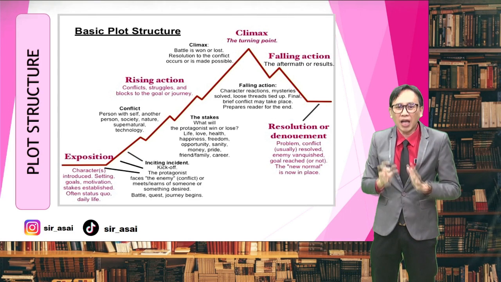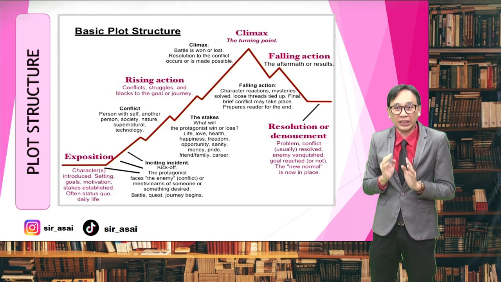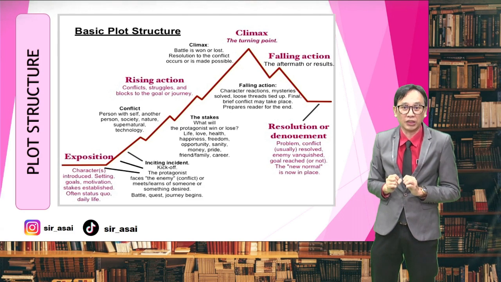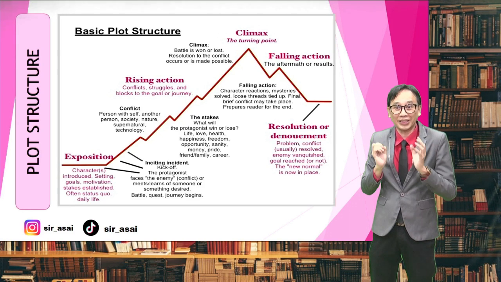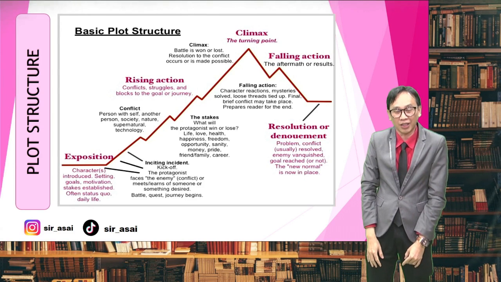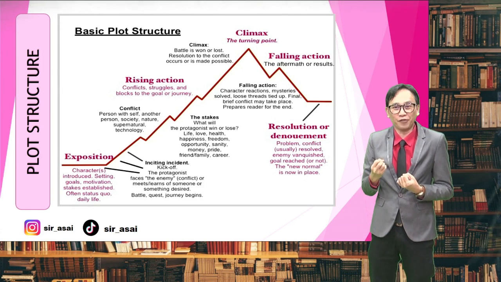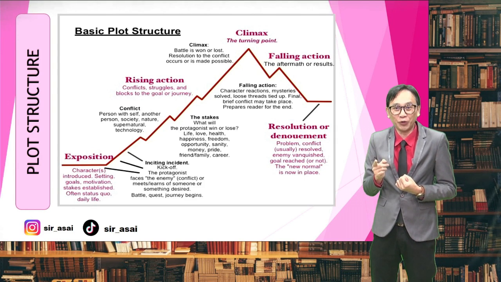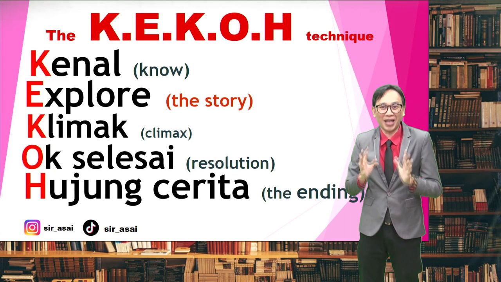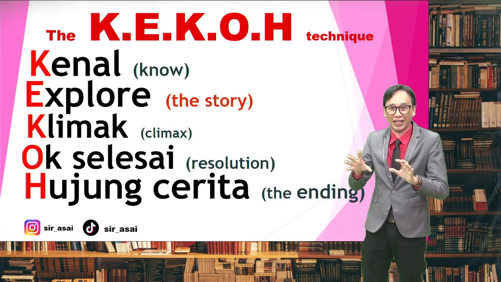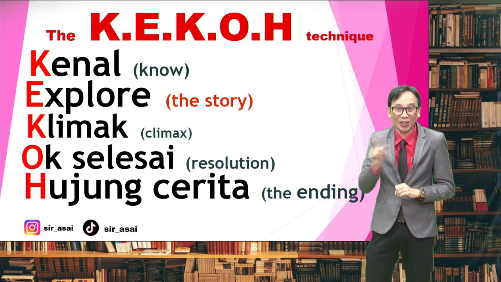However, no matter how many times the teachers explain to the students, many of them still don't understand. So I came up with a simple method for you to plan your narrative writing. This one is for reluctant students, or maybe for students who have a 1 gig memory processor. Okay, all right, next. This method I call the Kekoh technique. Yeah, Kekoh technique.